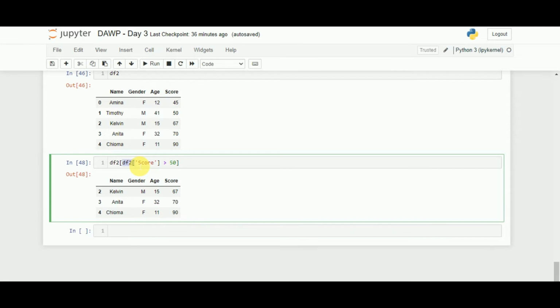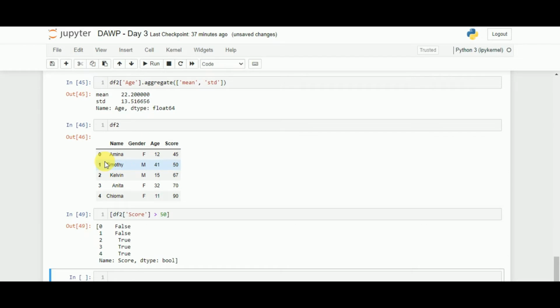Remember, assume yes. And so you are saying it should go to the data frame and go to the score column and pick those out that are greater than 50. When you run this without the outer df2, it returns true and false.